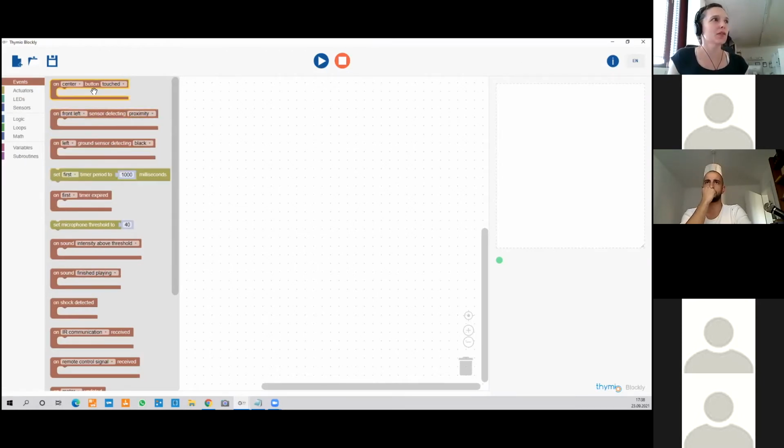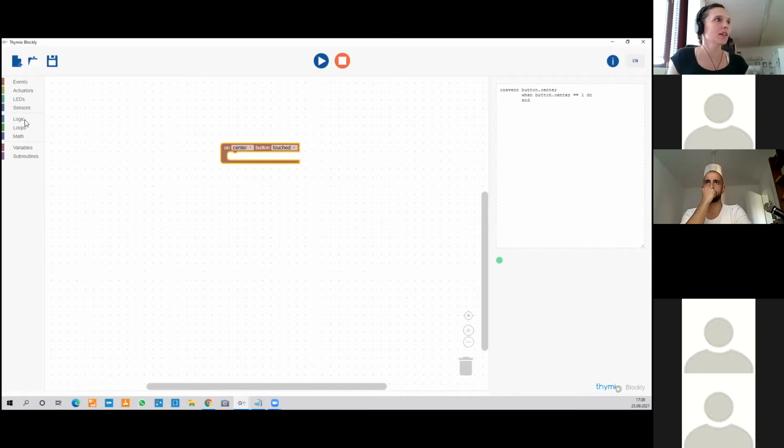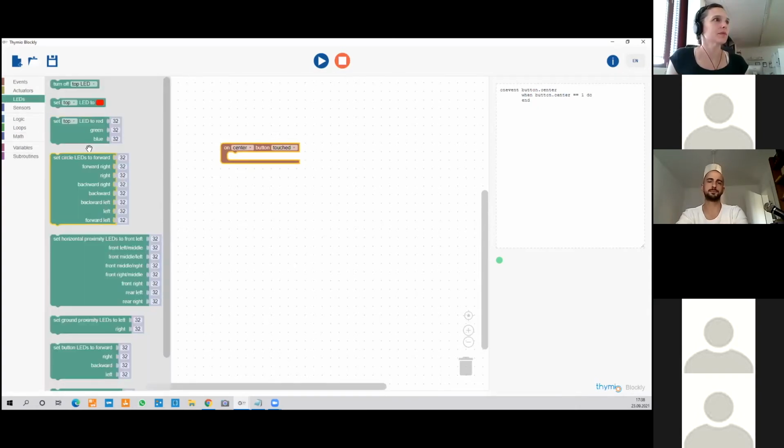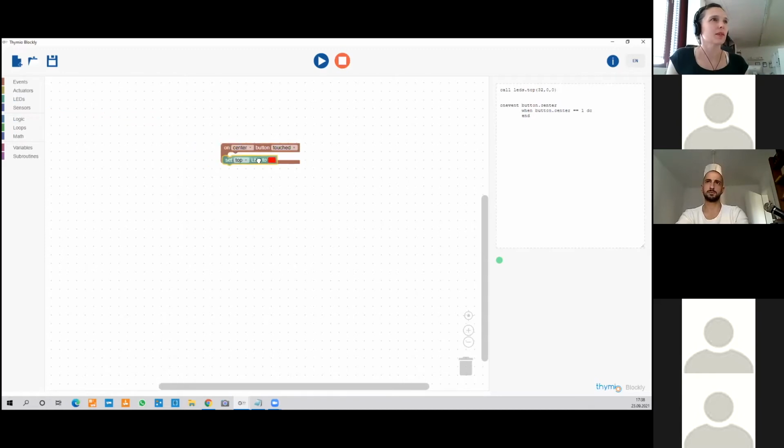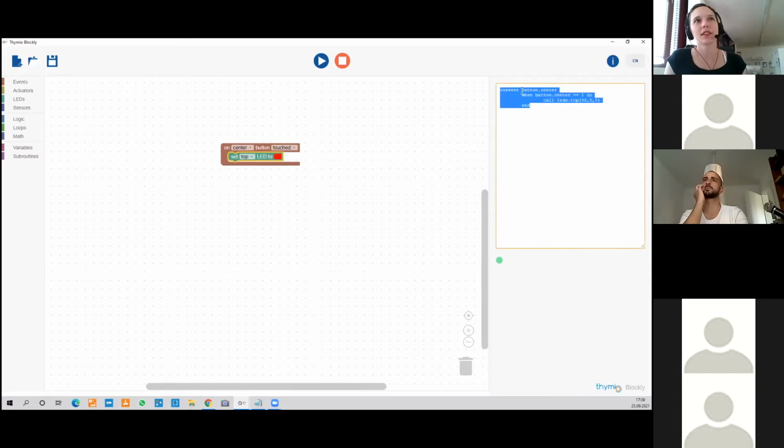so it really creates a program for the robot. And if you actually create something, for example, this is similar to what I did in VPL in the beginning. When I touch the button, then the LED should turn red. You can see the equivalent ASEBA code, native code. So this code will be sent to the robot afterwards. And then you can turn off Blocky and your robot will still run the code.